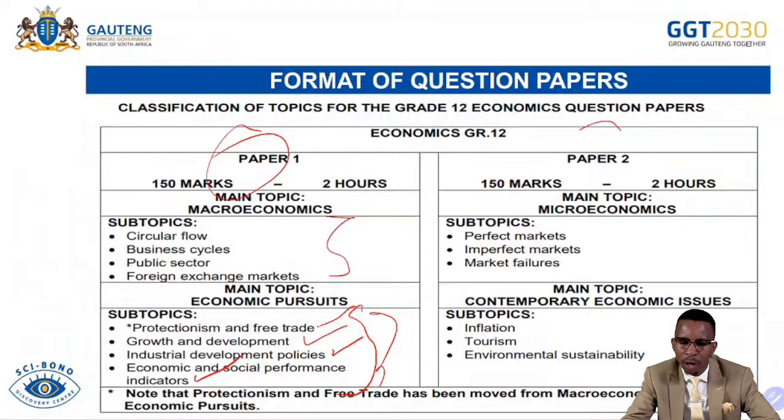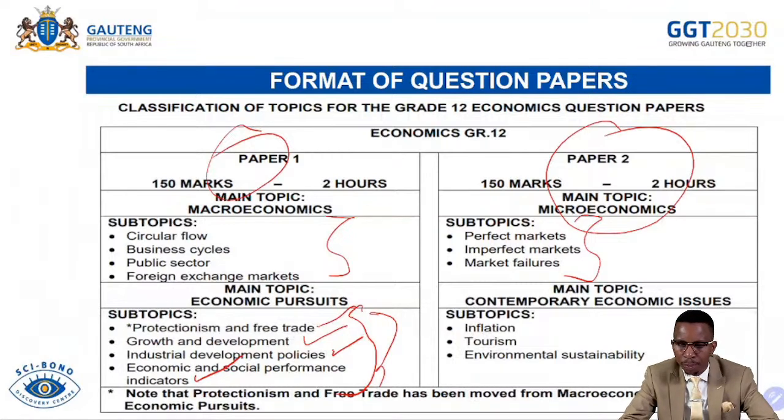On the other side, we have our Paper 2, which is not the case today, but I will go through it. We have microeconomics, which consists of 3 topics, namely perfect market, imperfect market, as well as market failure. These are found in your Section A, Question 1, Section B, Question 2, as well as a part of Question 4. Then the essay will be in Question 5.